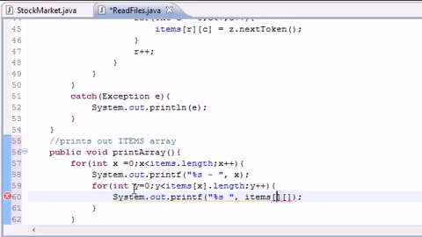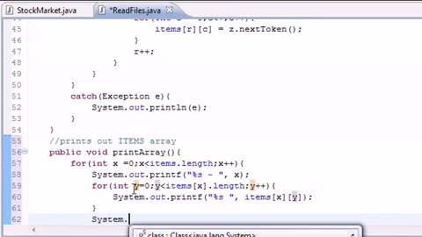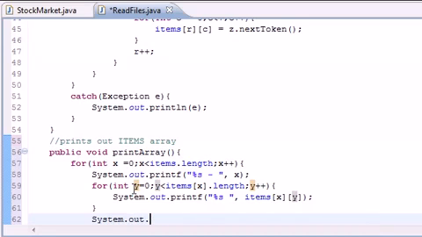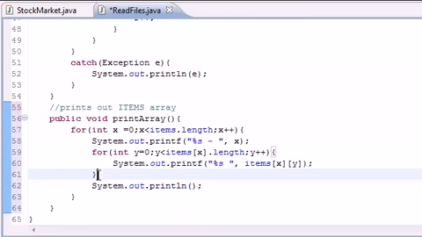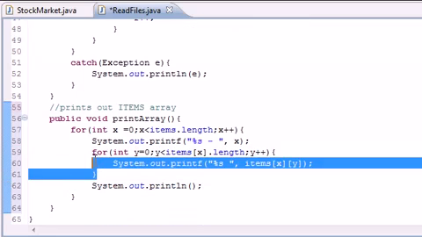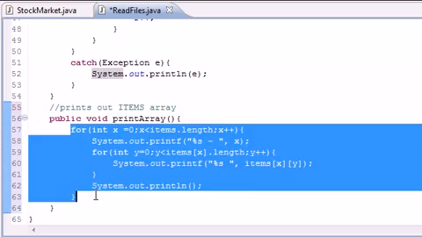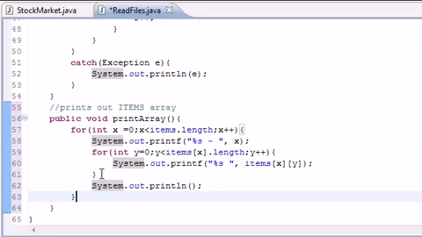Items x y, and let's put System.out.println to print. Make sure that this is outside your for loop, your column loop, but inside your row loop. So anytime you get to the end of a row, you're going to print a new line.